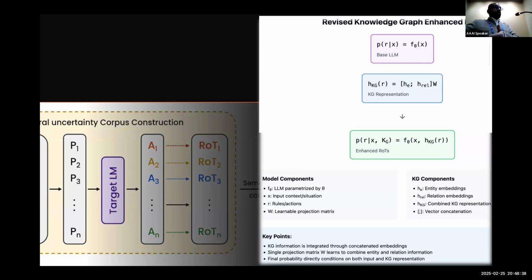So rather than doing that, I'm having a knowledge graph of a particular domain, and I'm extracting the triples from that information. I have a way of representing those triples, and I give those representations as a concatenated vector to my network. Now, what's the benefit of doing that? I don't need to do paraphrasing, and I can integrate my knowledge sources in a much more interpretable and tangible manner compared to rules of thumb.